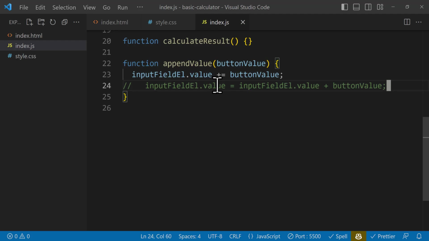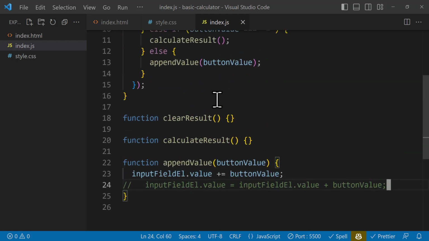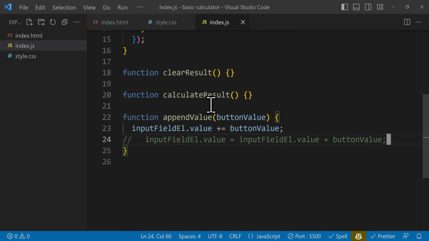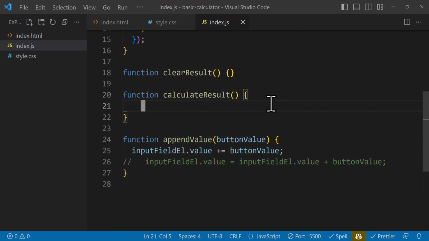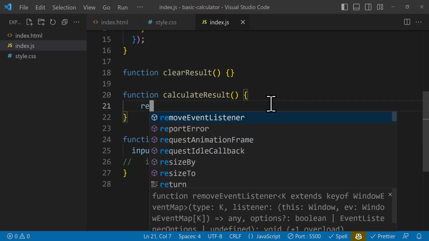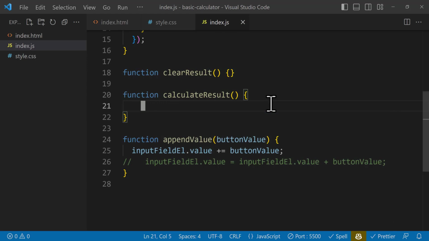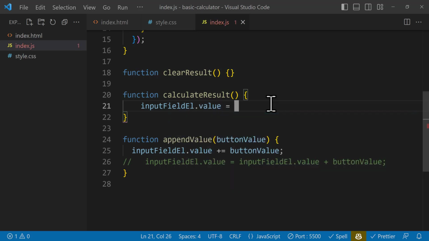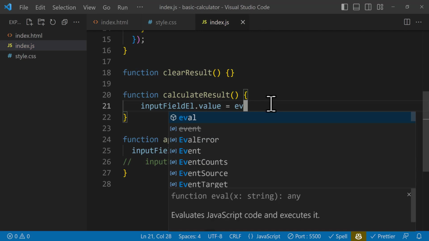What we want to do is when we click on the equal sign, we want to evaluate, we want to calculate the result. So inside the calculate result function, we want to take the input field element dot value and replace this one with something called evaluate.